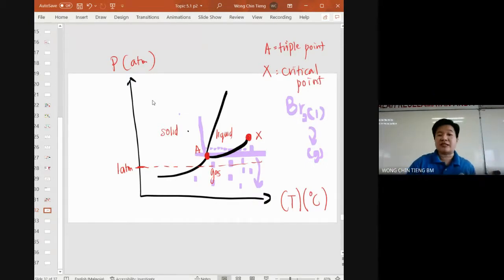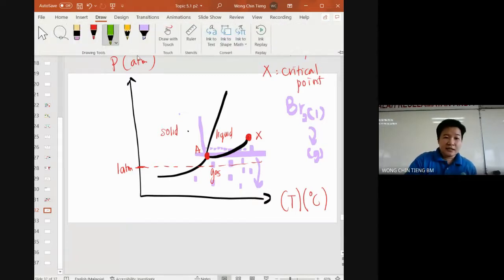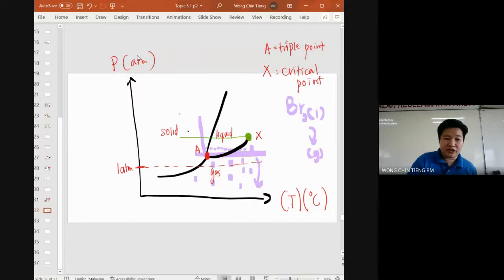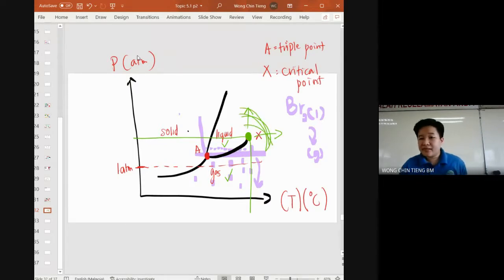Okay, and talking about critical point just now, that is your critical point. Critical point is the maximum pressure and the maximum temperature that we can differentiate liquid and gas. Kenapa graf kamu berhenti di sini? Sebab if you are going above this pressure and going above this temperature, we cannot differentiate liquid and gas. Saya dah tak boleh nak beza sama ada dia liquid atau gas. Sebab kalau suhu tinggi, dia patut jadi macam gas. Tapi bila tekanan tinggi pula, dia patut jadi macam liquid sebab benda tu ditekan. So gas kamu patut jadi liquid. Tapi pada masa yang sama suhu saya tinggi. Benda tu bergerak laju. So dia patut adalah gas.